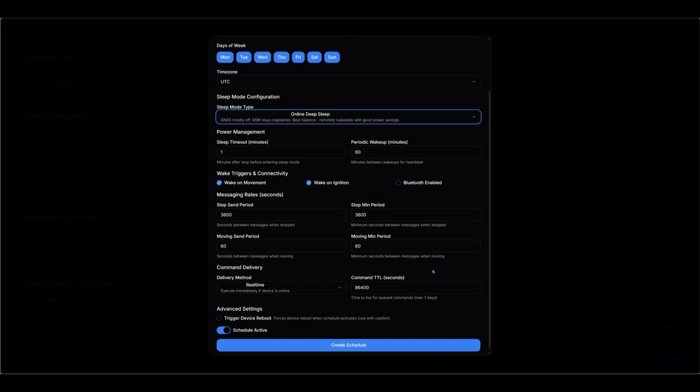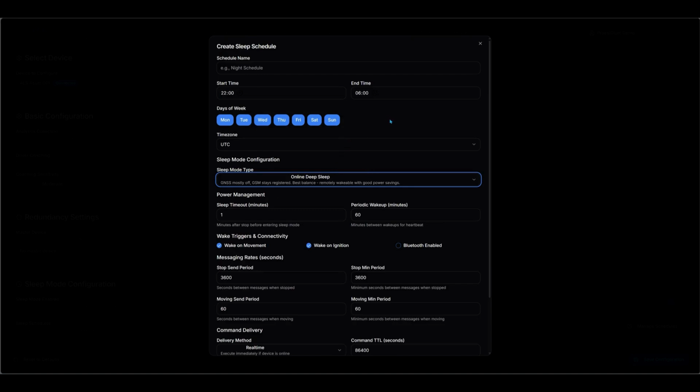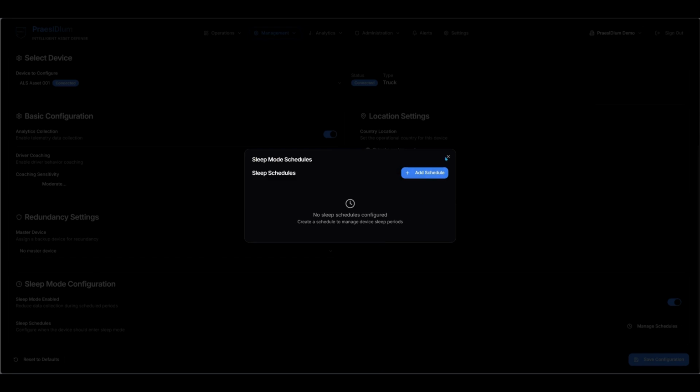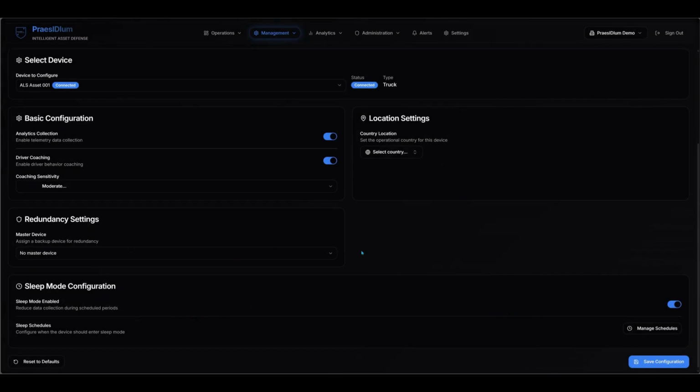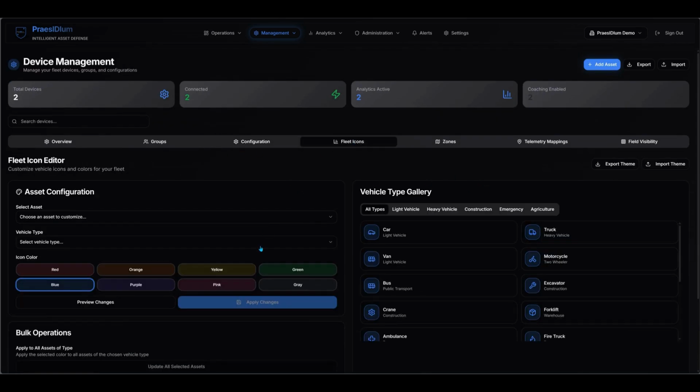So what that does, if your vehicle is ignition on and moving, it will wake up the system so you will get telemetry. So if somebody comes in earlier than expected during the sleep cycle, it will still allow you to monitor telemetry because it will wake everything up. So this gives you the ability to stop those telemetry messages coming when it's not necessary. So this is your configuration.